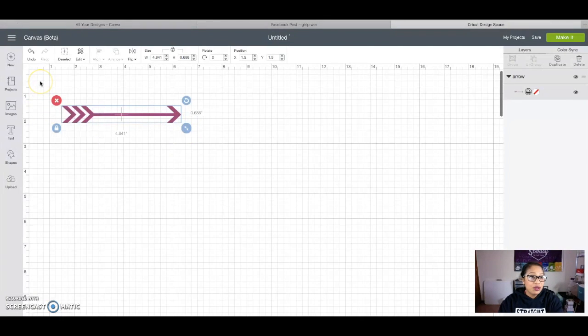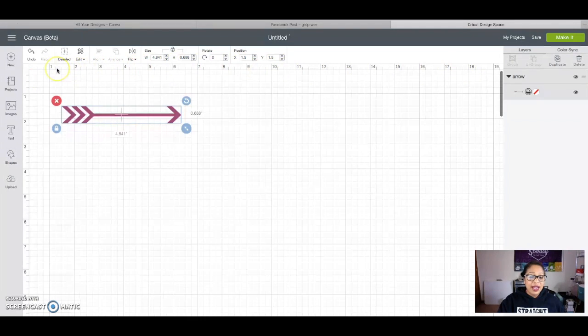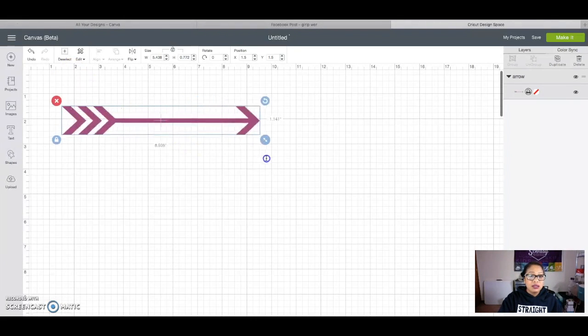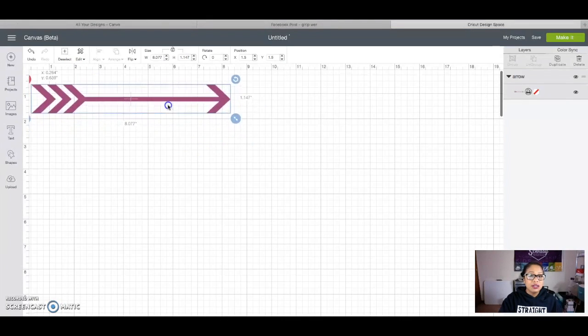So on the top of your mat, I was trying to find mine. You'll see the numbers across the top of your mat, and it'll be the same as these. So I kind of just hold the mat up to my shirt or the cup or whatnot, and I kind of get the sizing. I use my mat as a ruler pretty much to say, okay, I need this to go 7 across and 4 down. So if that's the case, you can just size it with that arrow and do like so.